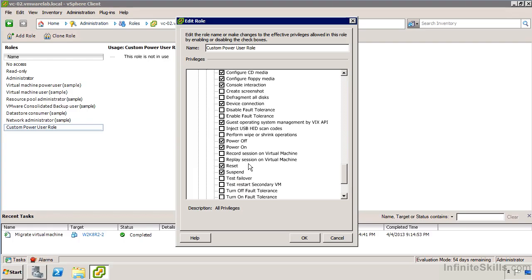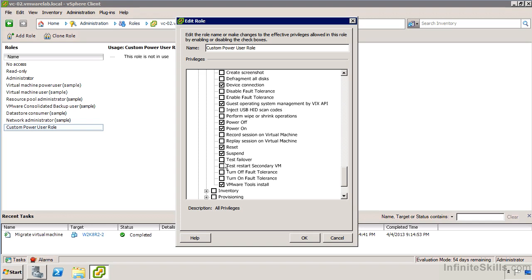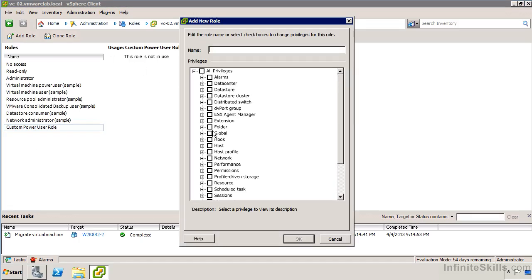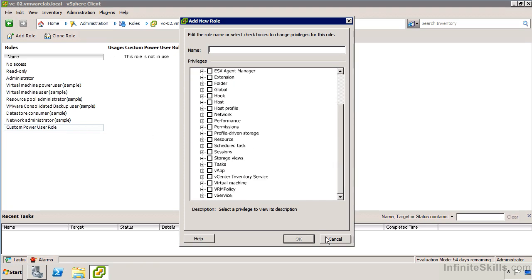We can't do certain things like set up fault tolerance and potentially other things, but we can customize these roles as we need to. And that's really what each one of these roles is, just a collection of permissions associated with certain types of objects. So if I want to create an entire new role from scratch, that may be a little tricky because they're really going to need some level of permissions on some of these other objects. And you'll see if you take a look at the various roles that exist already, that some of the permissions they have are not necessarily obvious or intuitive. So I would definitely start with one of the roles that exists already and then just clone them and modify them as you need to.